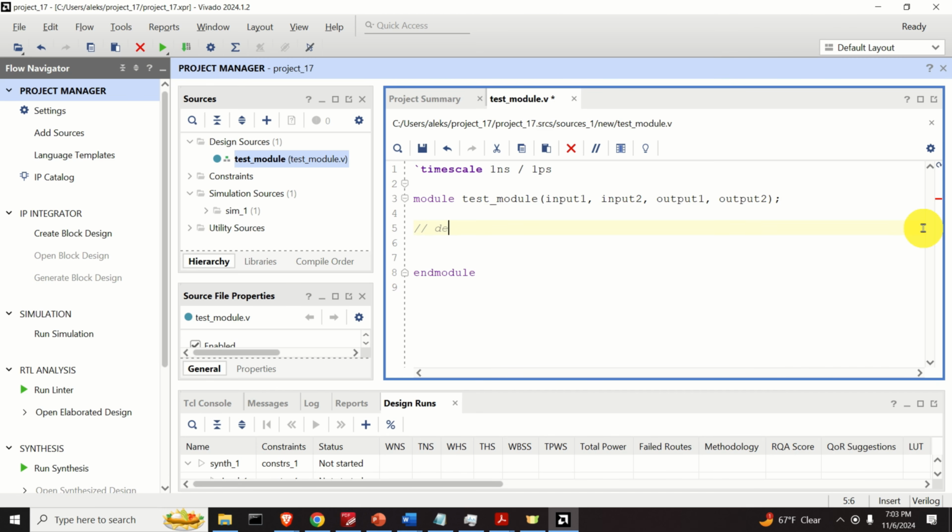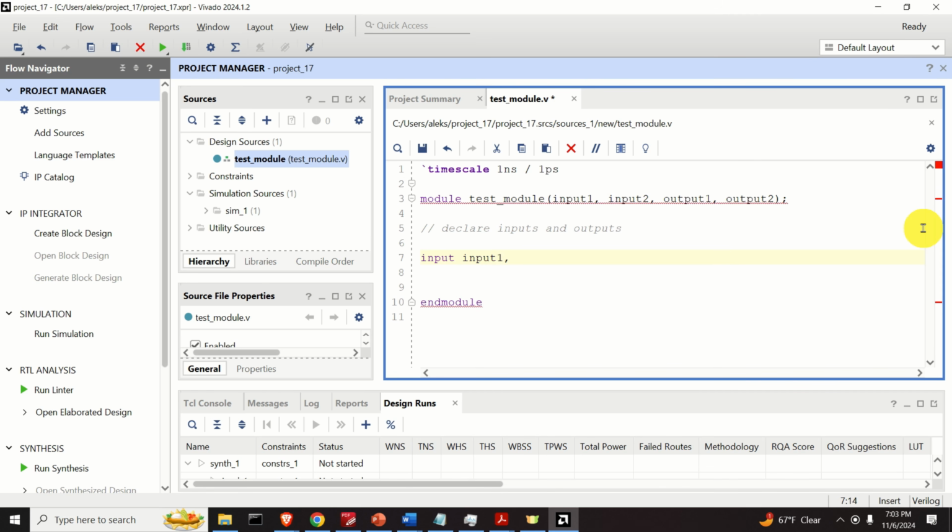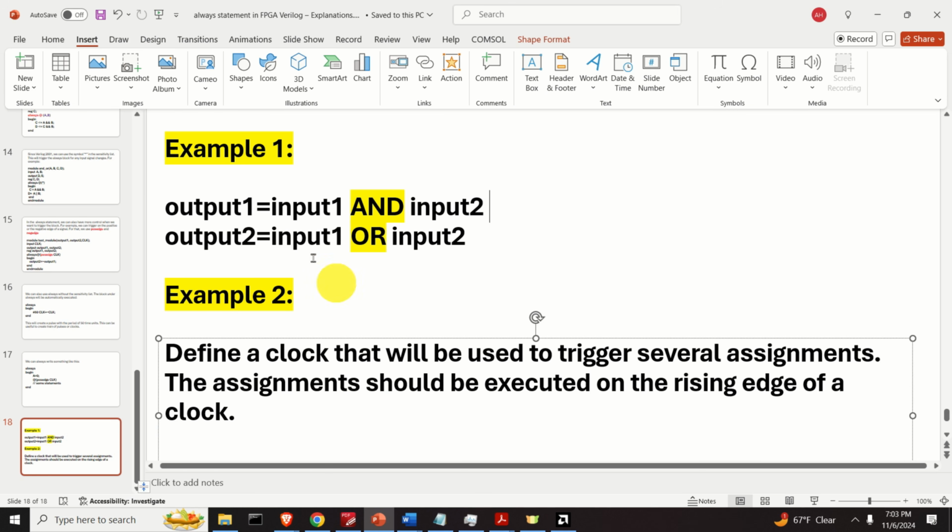Let's do it over here. Declare inputs and outputs. This is how you write comments. So let's type input and let's say input 1, comma input 2. These are the inputs. Don't forget to add the semicolon. And then we need to say outputs. Outputs are output 1 and output 2. Good. Now, let's analyze our logic.